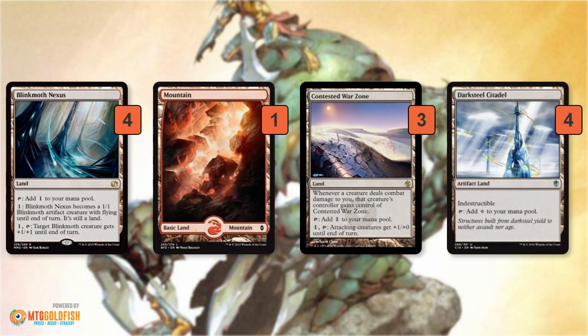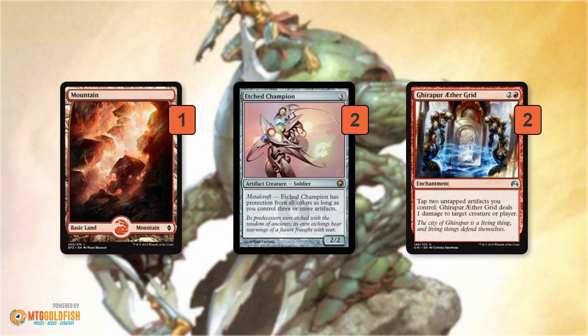The mana base, apart from the lands we talked about, Contested War Zone and Darksteel Citadel, you get 4 Blinkmoth Nexus, which is another flying artifact threat, and then a single Mountain. In the sideboard, we get another Mountain because the deck does have a few more expensive cards with only 12 lands, which is a bit deceiving because Springleaf Drum and Mox Opal make mana, but with only 12 lands, the deck needs to be able to go up another land if it brings in its Etched Champion to fight against removal heavy decks, or Gorilla Shaman, or Ghirapur Aether Grid, which is the deck's answer to Stony Silence.